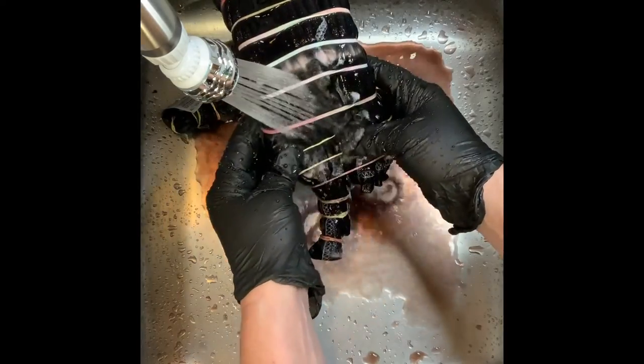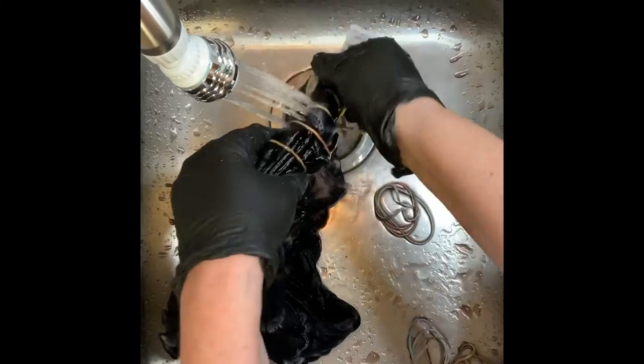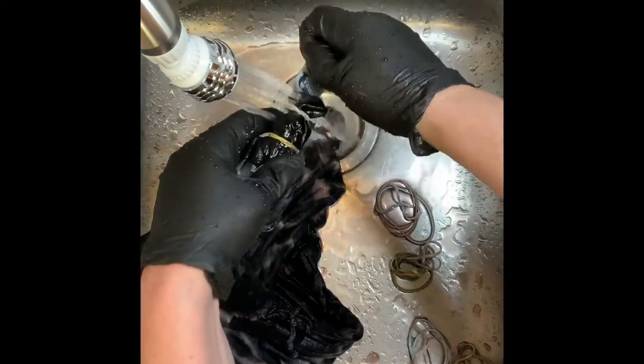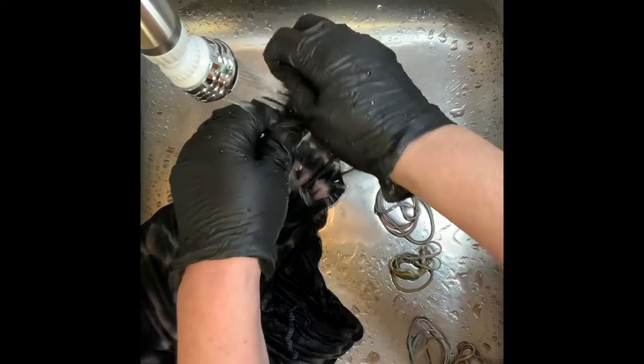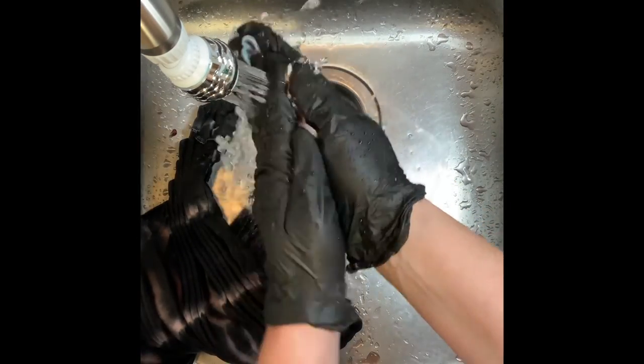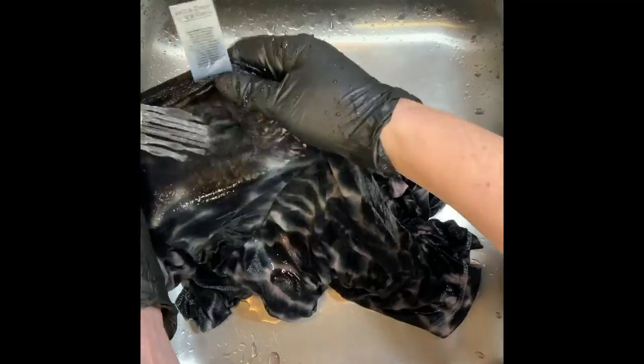From here, it's going to go into the washing machine. I do a hot water cycle. I do a second hot water cycle using Synthrapol, which is a textile detergent that I get from Dharma. I do a third hot water cycle using Milsoft, which brings softness back into the fabric. Then I'm going to put it in the dryer and we'll see our results.